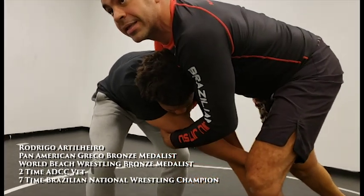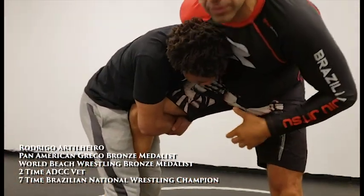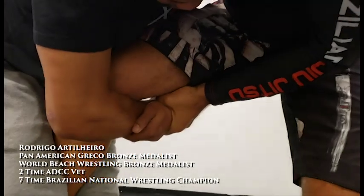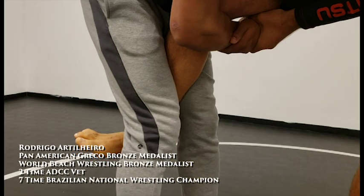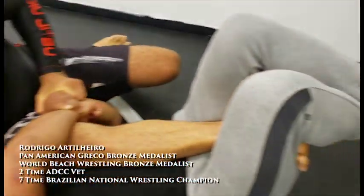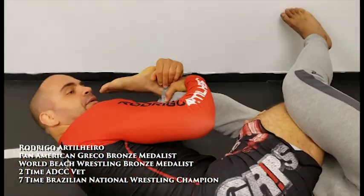Now you're going to shoot a single leg again and I have another counter attack. As soon as you shoot on my leg — boom — another wizard. I drop instead of grabbing. Once I get the wizard, I force his shoulder down, go for the wrist control, and lock his wrist. His arm is stuck on my leg — you cannot pull it out. Now I place my right foot behind his knee, get my right hand on his armpit to guide him, and throw him over my right shoulder. I still have my leg in between his legs — I can screw myself forward, lock my feet together, turn to the side, and get a knee bar right there.